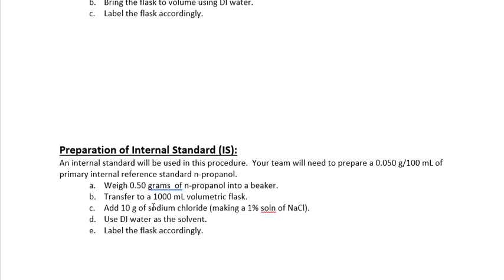Someone else in your group could maybe be in charge of the internal standard, because we do require an internal standard here. The internal standard, again, for those of you that have taken 150 but maybe forgot about what the internal standard was, is a way that we can double check the instrument. We are using auto samplers here. We want to make sure that needle is injecting the proper amount every time. And that's the purpose of the internal standard.